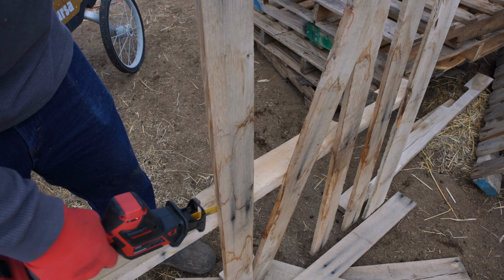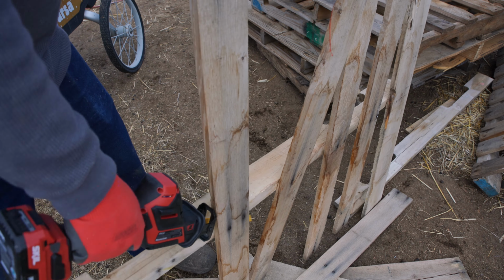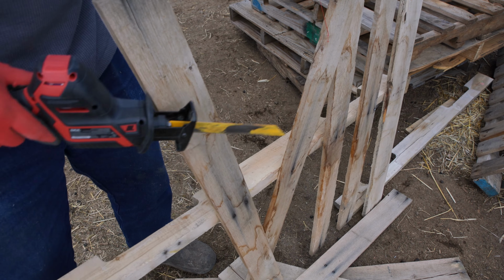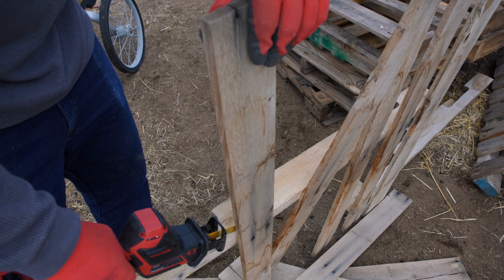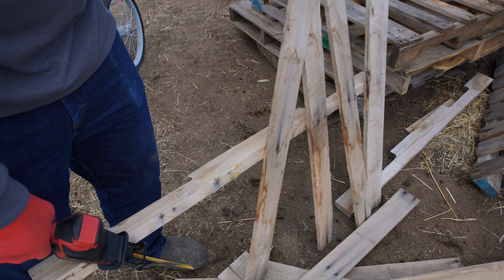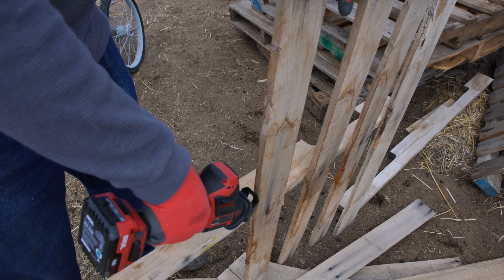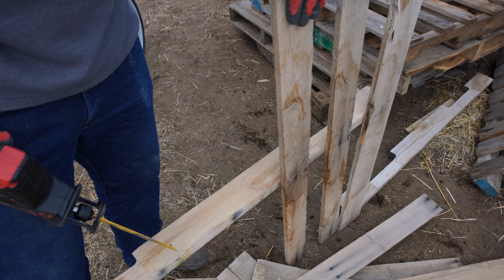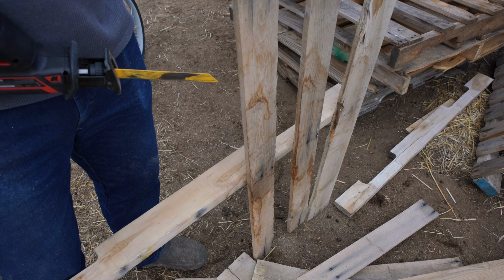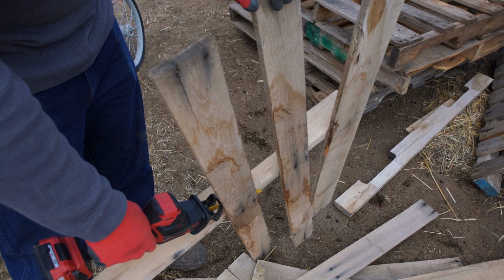I will say the one area on this particular tool I really am missing some features on will be the fact that there is no belt clip or wrist strap point on this particular saw. Being on top of a ladder means that there's only so many places you can set a tool, and there's a lot of times where you just don't want to risk having your tool fall and get damaged by a long drop to the ground. And the fact that there's no wrist strap point or belt clip on this particular tool is a bit of a negative. So this is an area of the tool that I really hope that they improve upon on future models.